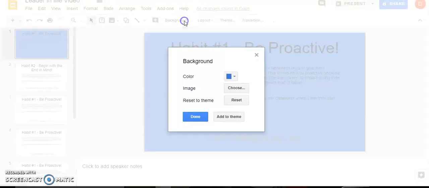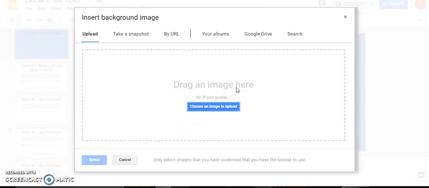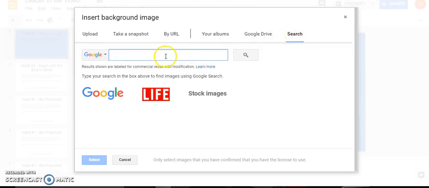If maybe you want to do a little bit more than just the background color, you can search for images. Here's how you do that. The second option you can see after I click background is the image choice. Pick choose. Then over here I'm going to click search. It's going to allow you to make a Google image search for a certain thing. Well, this is habit 1. We studied Milton Hershey. Let's look up pictures.